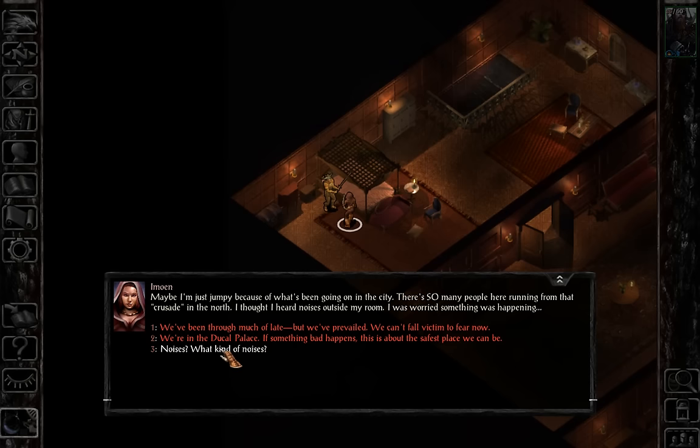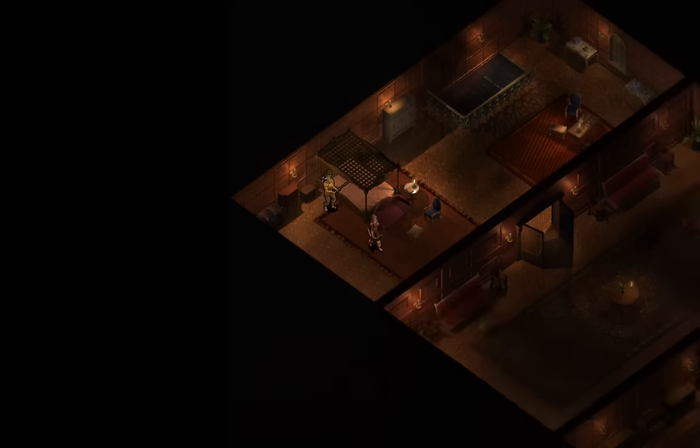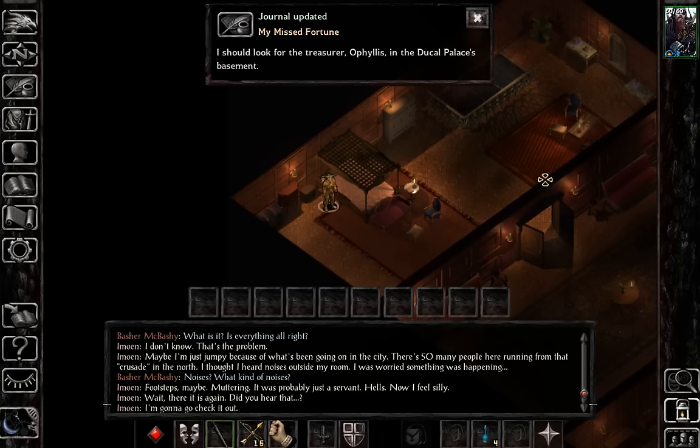I'm going to say noises. What kind of noises? Footsteps, maybe muttering. It was probably just a servant. Hells, now I feel silly. Wait, there it is again. Did you hear that? I'm going to go check it out. All right.